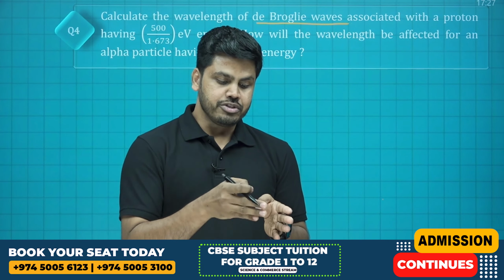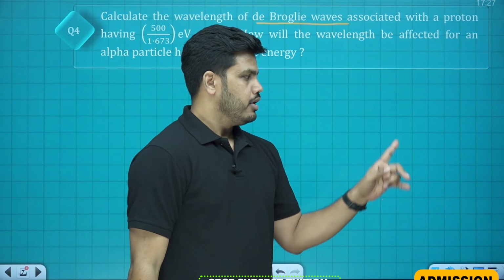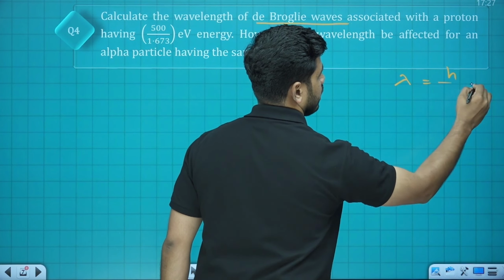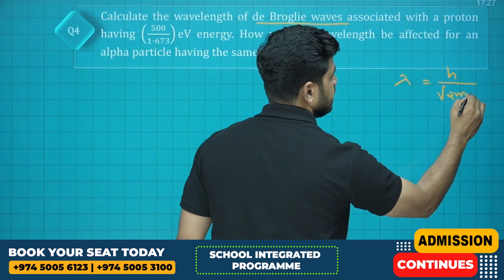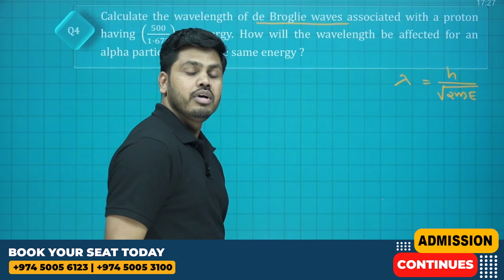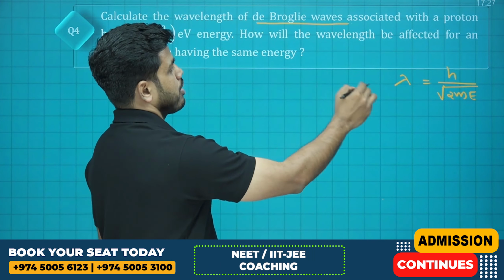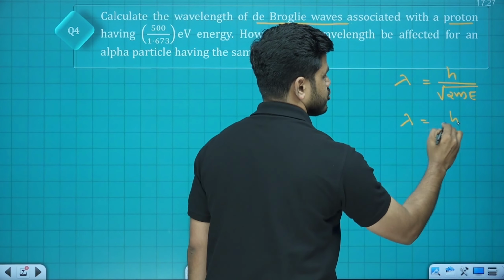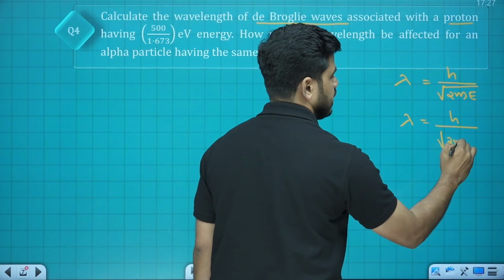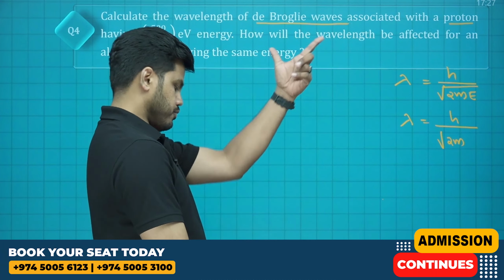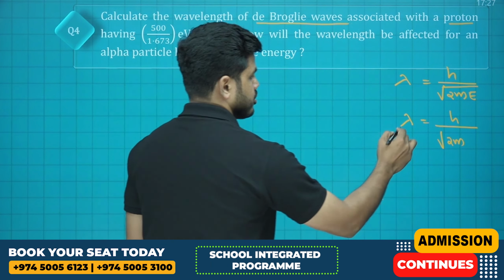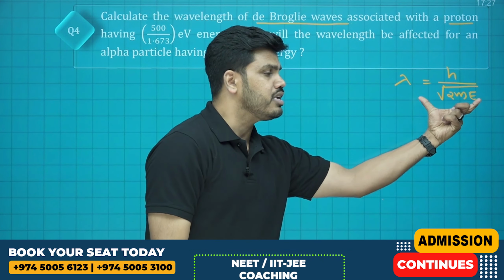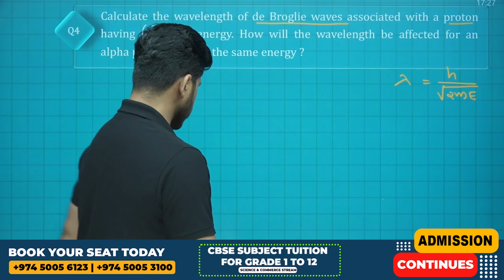Yes, in detail, like which are the different forms of that equation. Here kinetic energy is mentioned. Therefore, lambda is equal to h by root of 2mE is the possible equation we can go for. Not only that, it is a charged particle, a proton. So we prefer the other equation, h divided by root of 2m. We don't need the stopping potential form because only kinetic energy is mentioned. So this equation is enough. We can go for this equation.